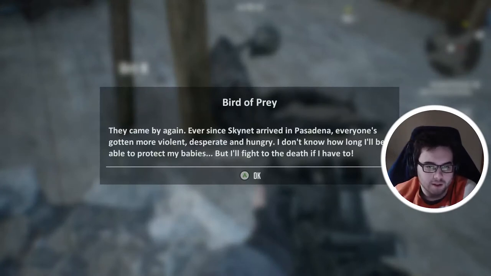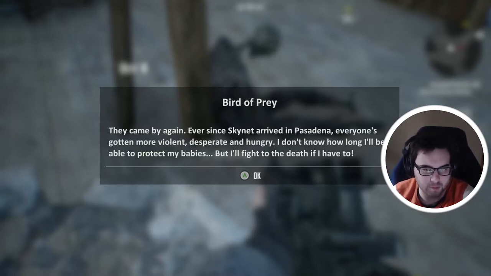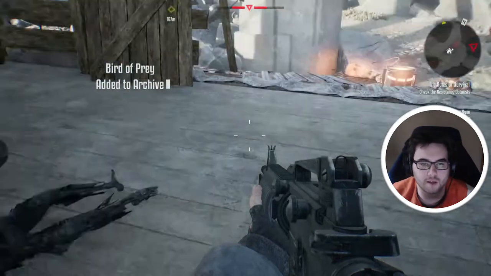They came by again ever since Skynet arrived in the Pasadena. Everyone's gotten more violent, desperate, and hungry. I don't know how long I'll be able to protect my babies, but I'll fight to death if I have to. And guess what? They died.